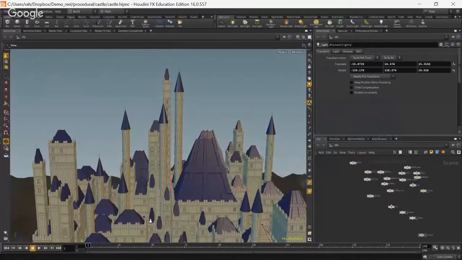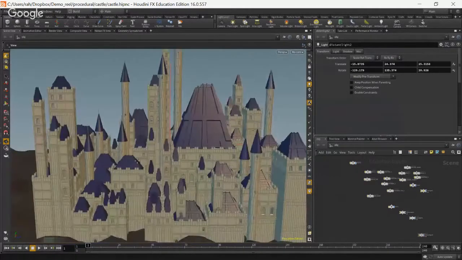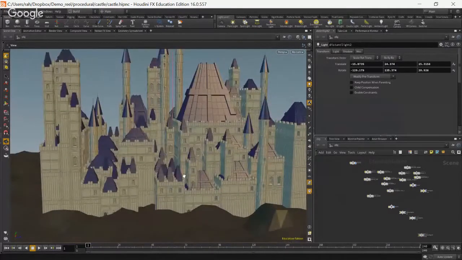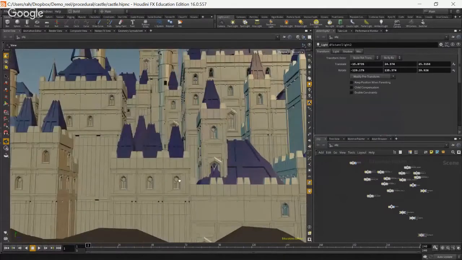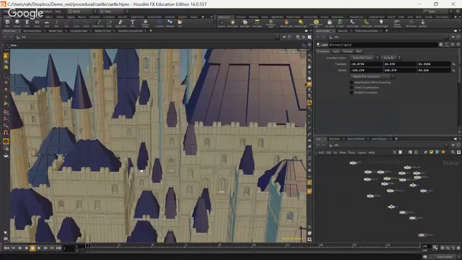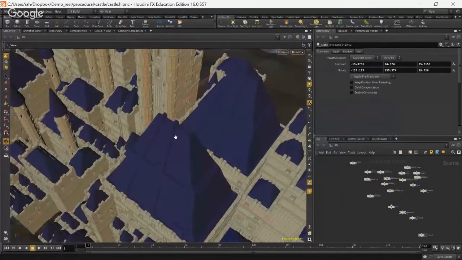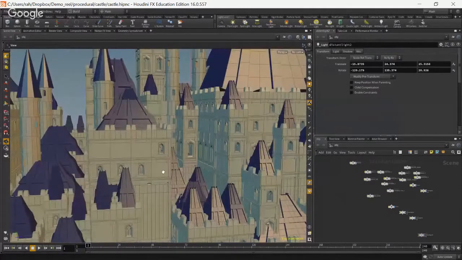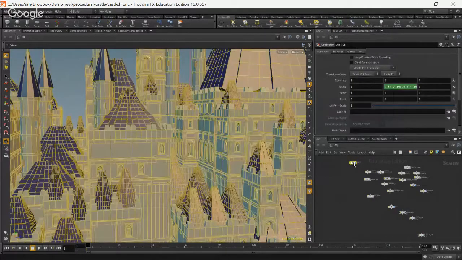I'm no 3D artist. What I did with this 3D castle is I modeled just a couple of different components. I modeled a couple of different wall units like these guys. I modeled just a single roof, which looks like this, and a couple of cylindrical units. Oh, and I have wall units with and without windows. So now, what does this look like? Well, I will show you what the castle generation looks like.